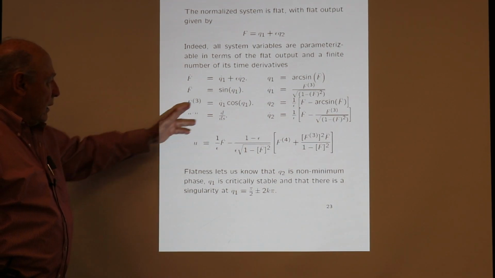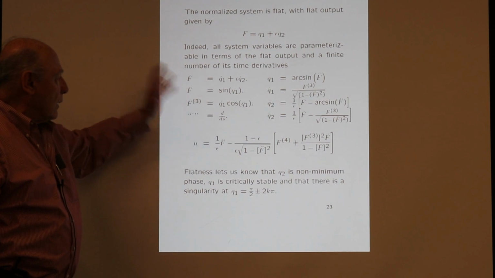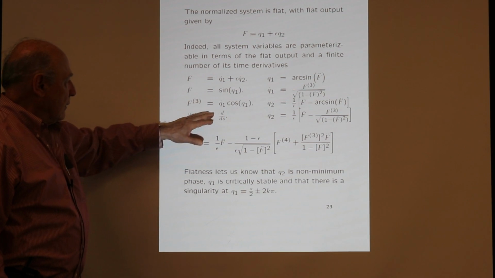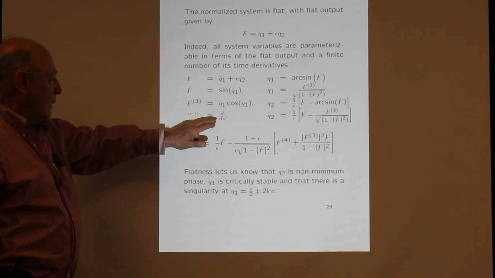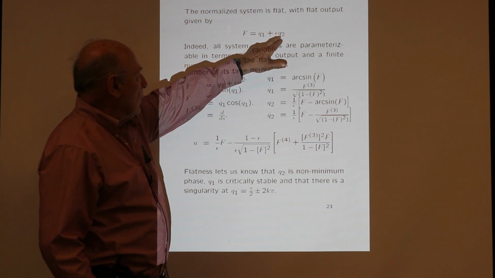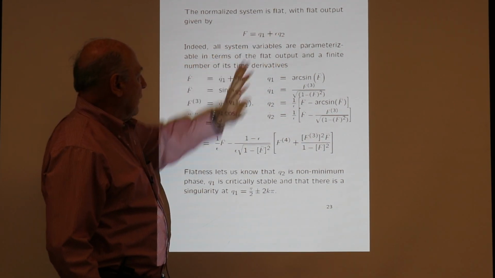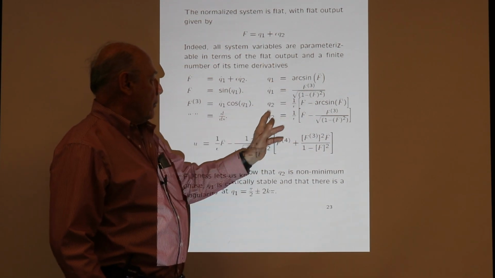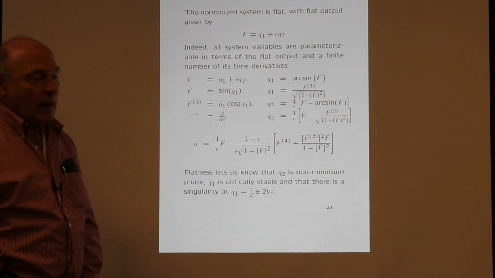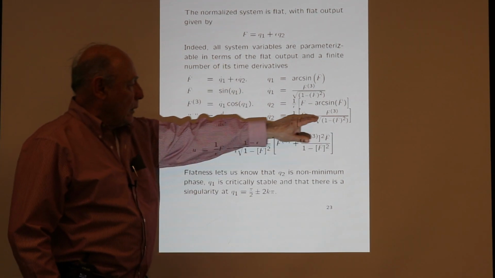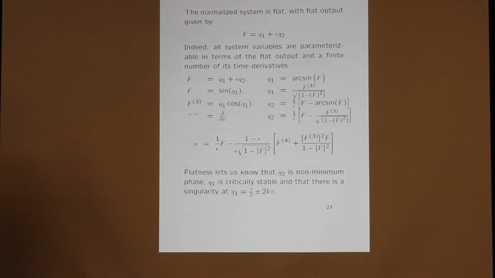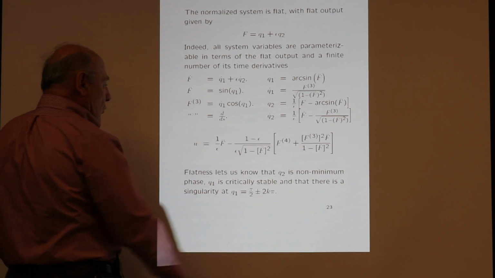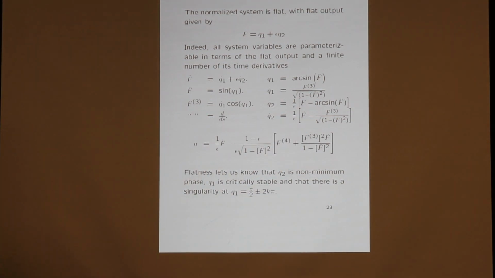And you keep solving this equation. Now you know Q1 and Q1 dot. You go and solve for Q2, and it can be done. Q2 is solved from here. Q2 is F minus Q1, everything divided by epsilon. But Q1 is already found here, so everything can be put in terms of F and the arc sine of F double dot. And the derivative of this will contain already F3. So when you take one more derivative, you will obtain the control through the 4th order derivative of F.